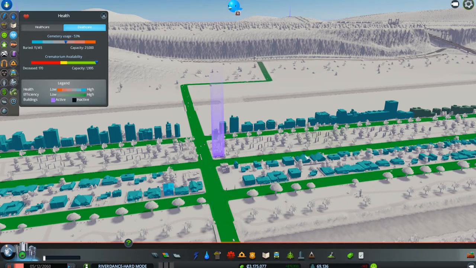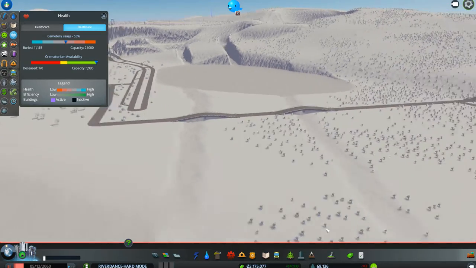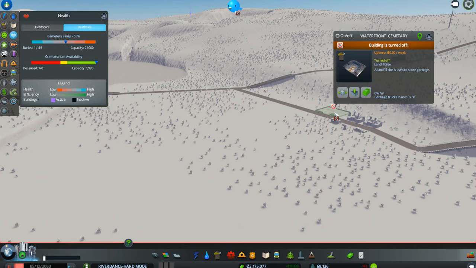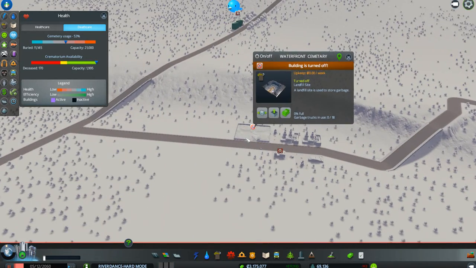It needs help. So over here in the same zoned area where the garbage dump is, where the incinerators were, I put a cemetery. Well, I am going to turn it on now, because I didn't turn it on in the other episode.